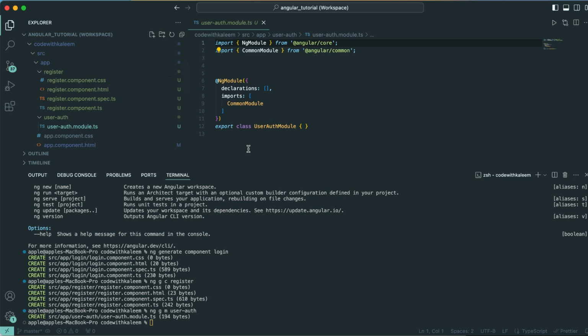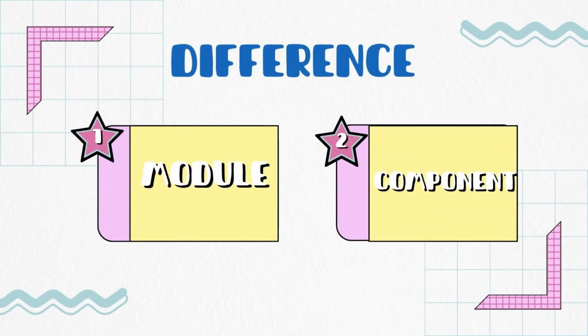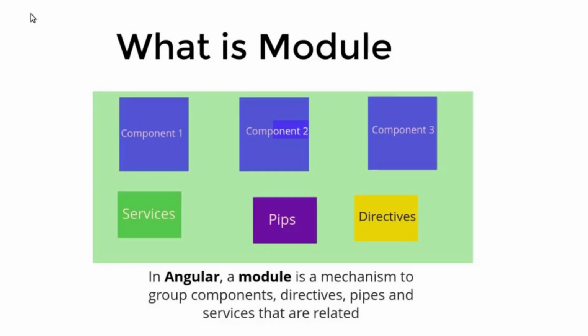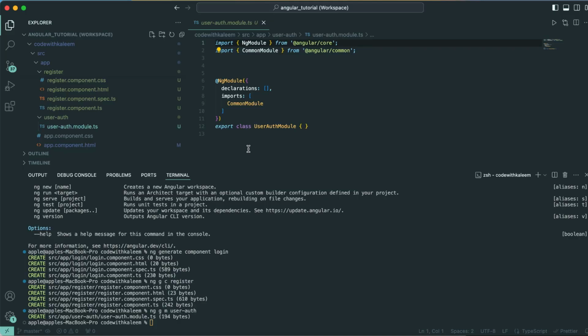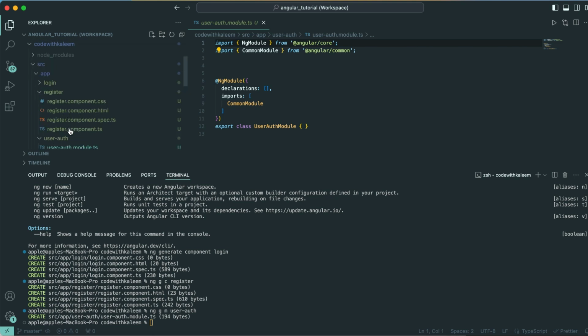This is a module. So remember that a module is a bigger thing. There could be one question from an interview point of view: if someone asks you what is the difference between a module and a component. Remember, a module is a bigger picture, although it just shows you one thing here, but it can have multiple components, and a component is a single unit. You can use multiple components inside a module, and that can be integrated, this register.